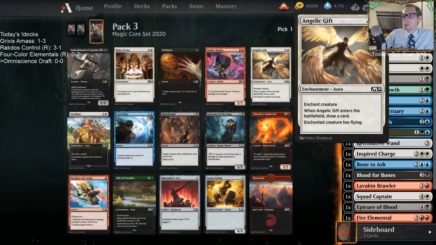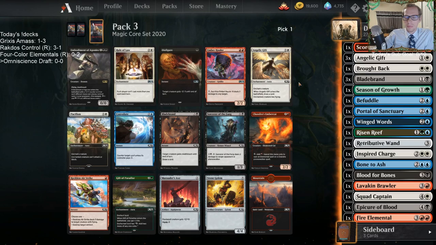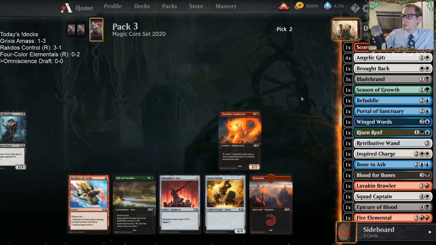Yeah, that's true. The gift will probably wheel. That's a good point. Gift probably just wheels. Yeah, but gift is so important. I don't know if that Rule of Law thing's going to work. I'm going to just take the gift.